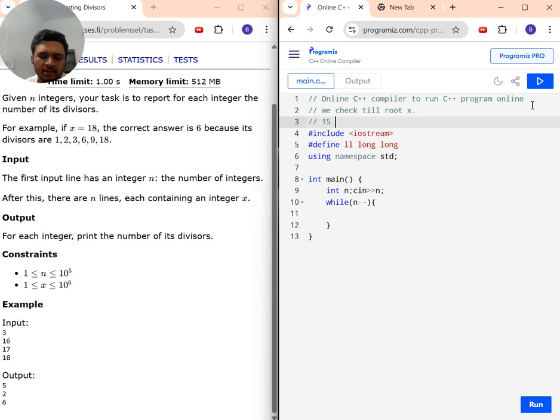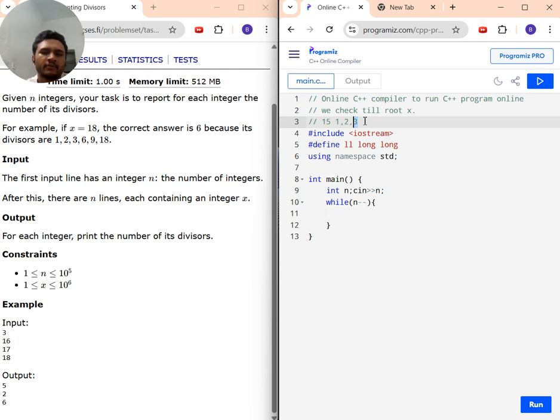So if we check for 1, 2, 3, we'll get the other divisors automatically. Like if you check for 1, so 1 divides 15, the other divisor is going to be 15, so it's simply 15 divided by 1. 2 does not divide 15, 3 divides 15, right. Now the other divisor you can simply get by dividing 15 by 3, so that other divisor is 5, right?